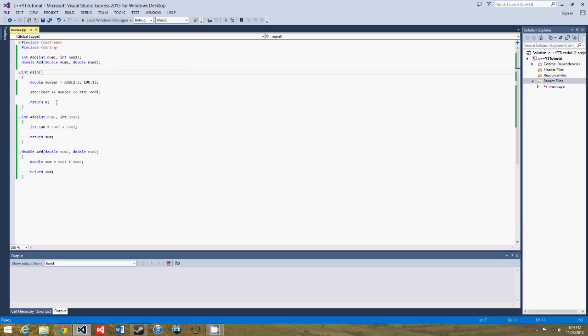So I highly recommend that you make some more functions, like make a subtract function, make a multiply function. If you don't know, this is the multiply operator. Make a divide function. This is the dividing operator. And make a squaring function, or a power of function. That's the power of operator. So try making those functions and just make more functions.